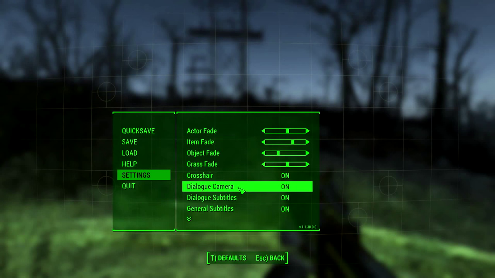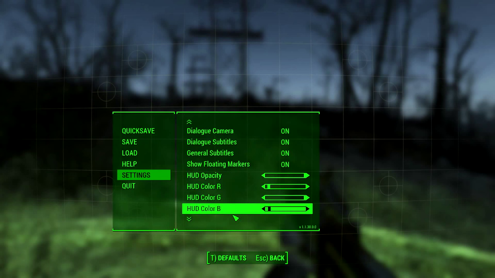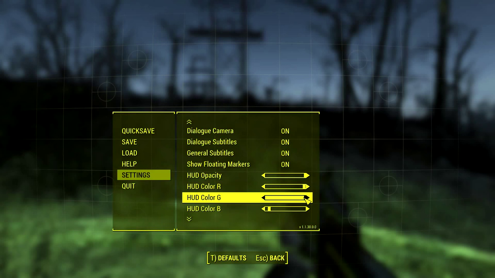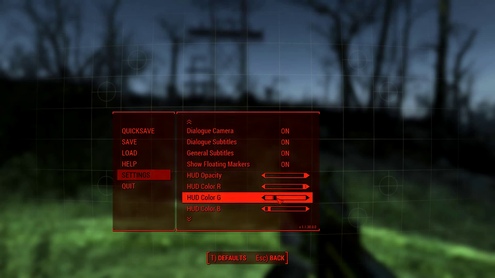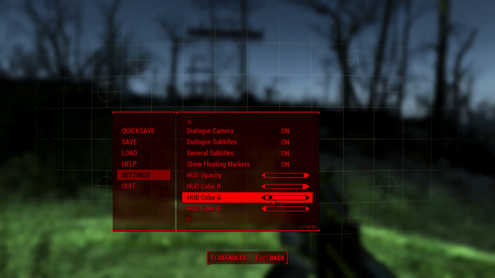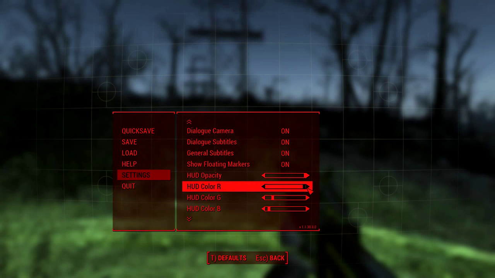Display. HUD opacity, HUD color. Alright, I like red. Not purple. Not orange. Red a little tiny bit. Make it a little bit more. Maybe a little bit less. Drop that down a little bit. Ooh, I like that.